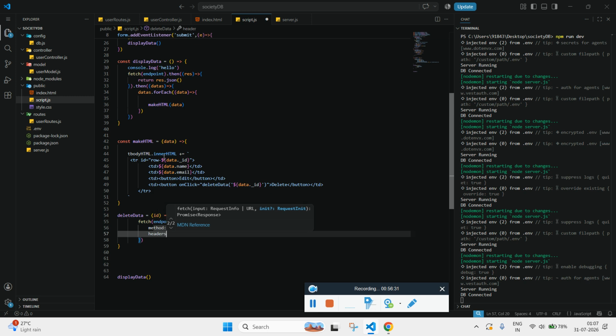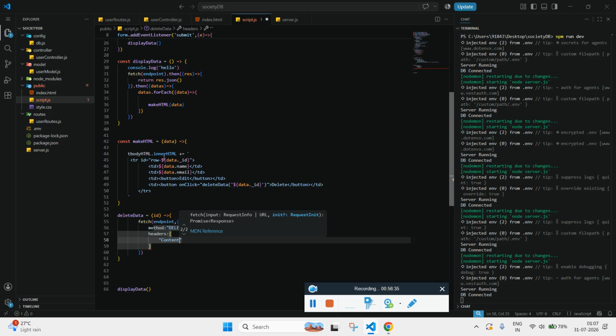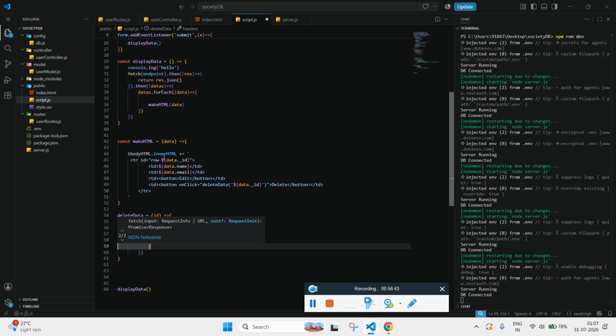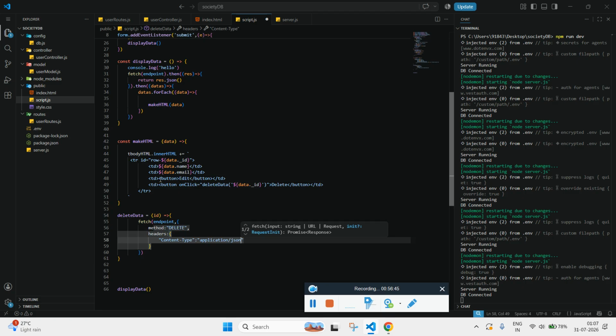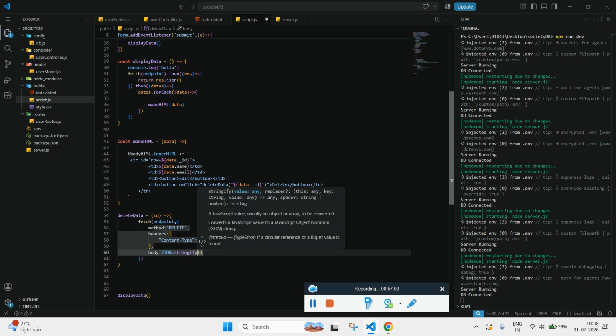So headers, it's going to be content-type colon application/json, it is going to be JSON data, and what data you're going to send, it should be inside body, and we need to convert it into JSON. So for that, JSON.stringify, and we need to pass our object.